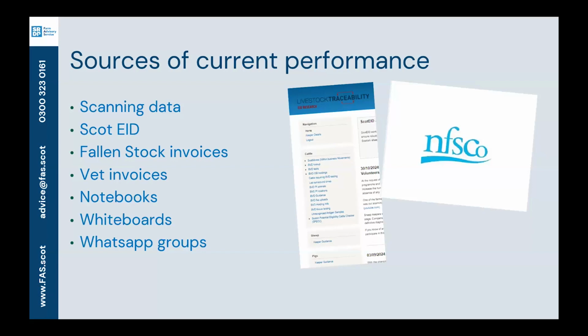A lot of these meetings, it's come up that WhatsApp groups are really useful on farm. If you've got a few staff members, a WhatsApp group, just recording deaths, recording births, recording assisted calvings, that sort of thing. It's just a really good place to even just send yourself a message, and have it recorded there so you can look back. Set up a group called Farm Performance or something, and then just send yourself a message: cow number, assisted calving, how many assisted lambs you had, that sort of thing.